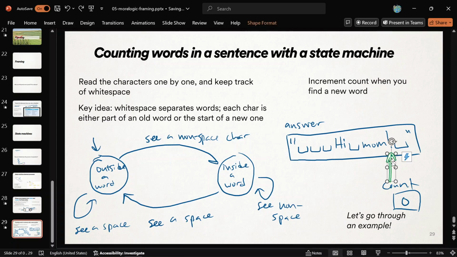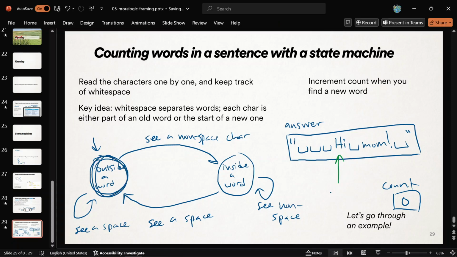All right. So the question is, when should I be adding to my count? When do I discover a new word and I need to count it? It should just be one of these transitions. Do we see which one it is? Which one of these notices a new word? So we start out outside. We're still outside, still outside, still outside. It was whatever we followed when we got to that H, right? Because that's what notices that brand new word.